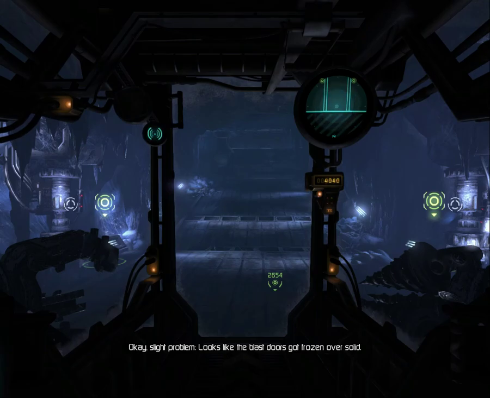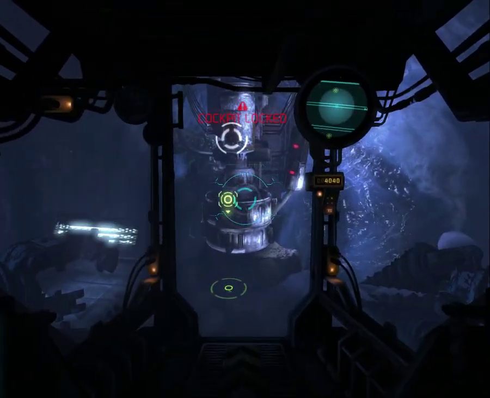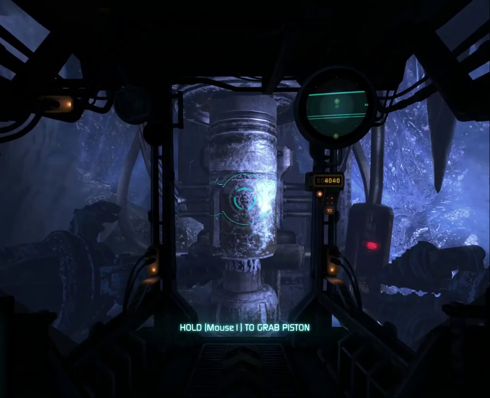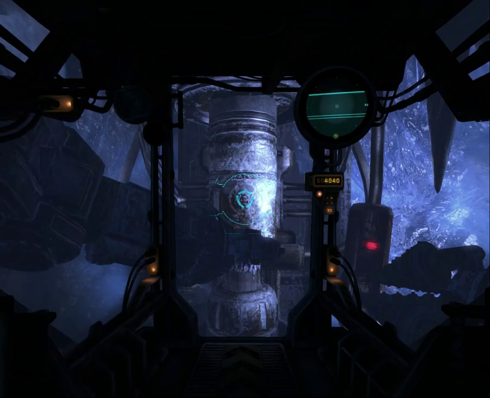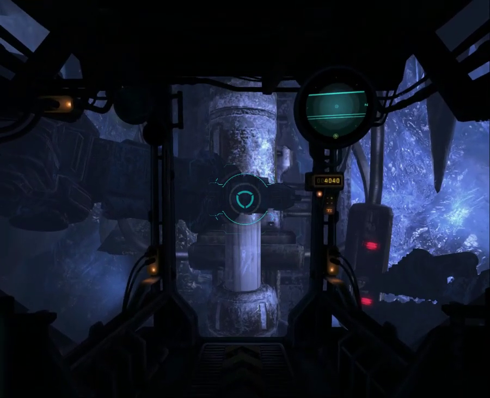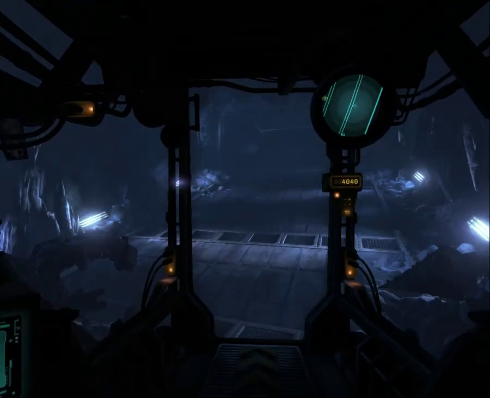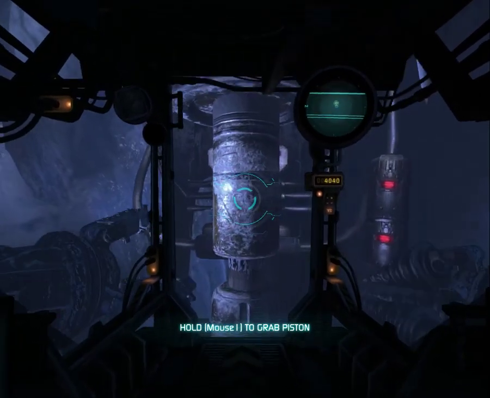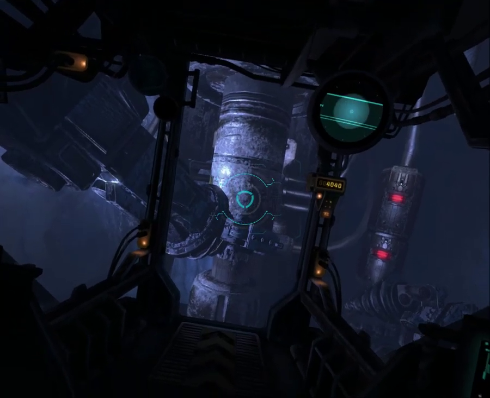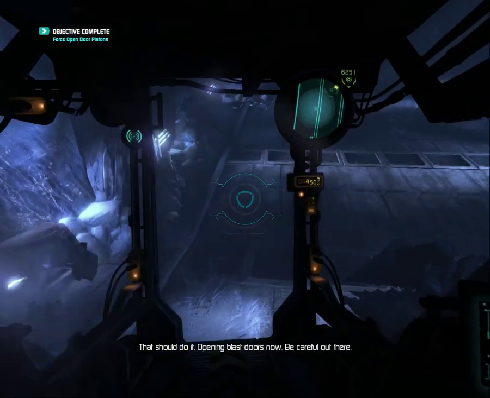Okay, slight problem. Looks like the blast doors got frozen over solid. You'll need to manually force open the hydraulic door pistons with your claw arm. The pistons are on either side of the wall there. On the opposite wall. That should do it. Opening blast doors now. Be careful out there.